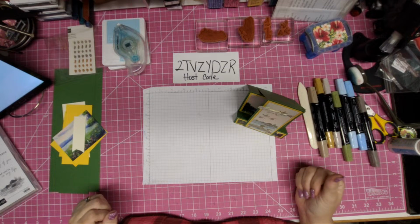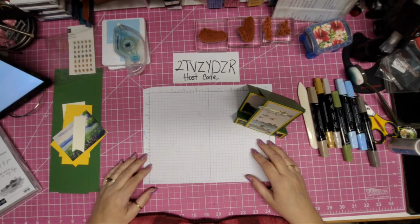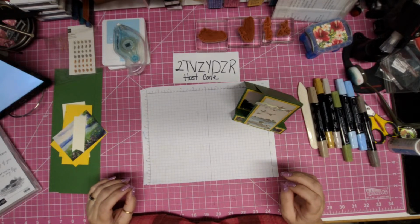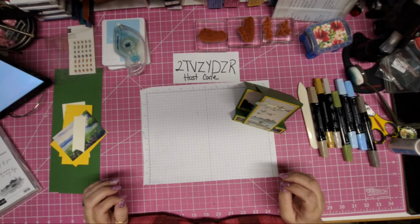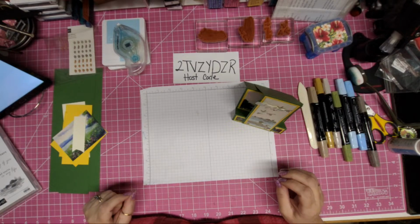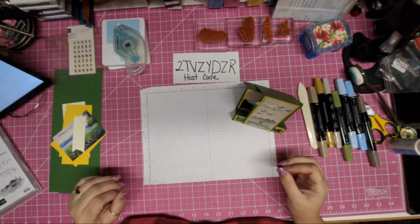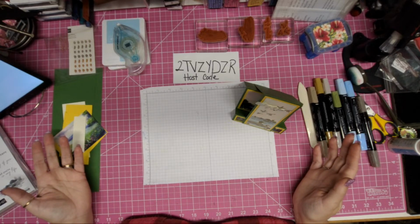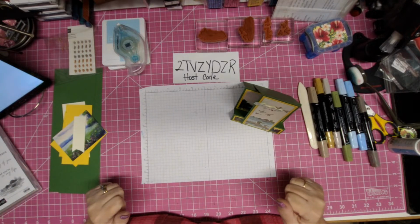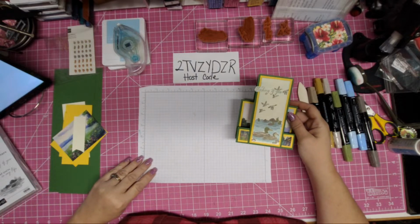I'm very excited. I know I haven't showed you my new order of product that I got that I was talking about last Monday. I haven't showed it to you because I kind of checked out for a little bit from my craft room. I took the holiday and just enjoyed it with family. I undecorated from fall and I redecorated for Christmas. So this is the first time I've been in my craft room and actually sitting down doing stuff again since last Monday. I'm getting back in the swing of it. Got to get back on the go.